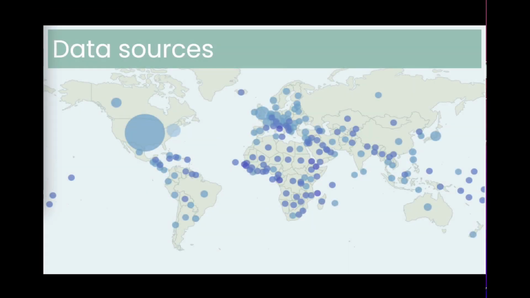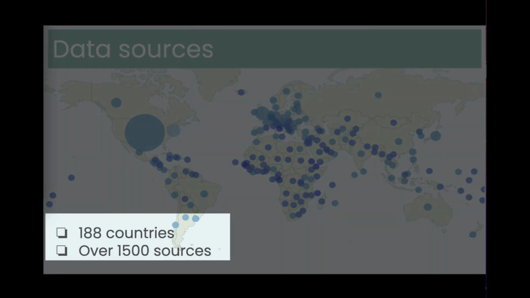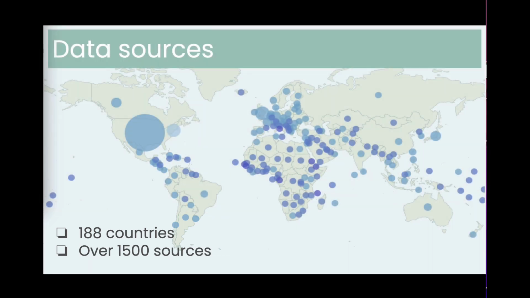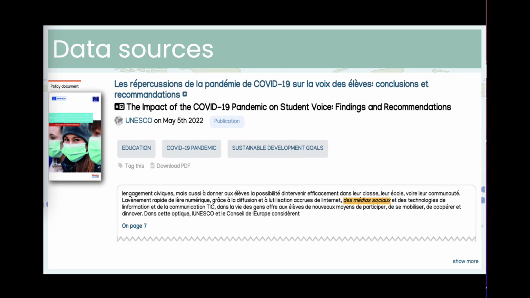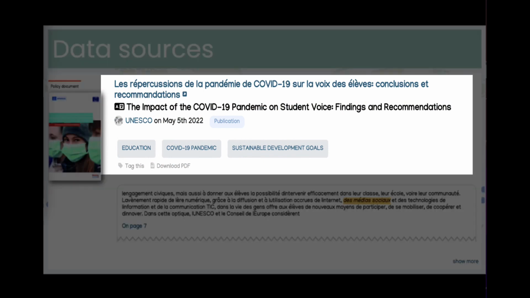So where do our sources come from? Overton contains policy documents from around the world, currently at 188 countries and over 1,500 sources. Each week we check our sources for new documents, and we add new sources, including those suggested to us by our users. Our coverage is as global as possible, and we are as language agnostic as possible. We collect and index documents in all languages, machine translating titles and descriptions into English.